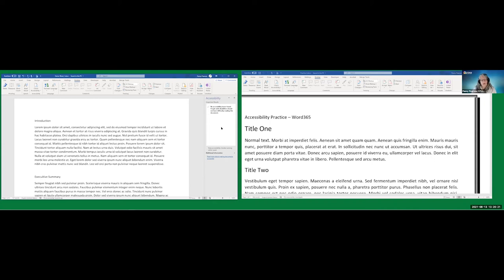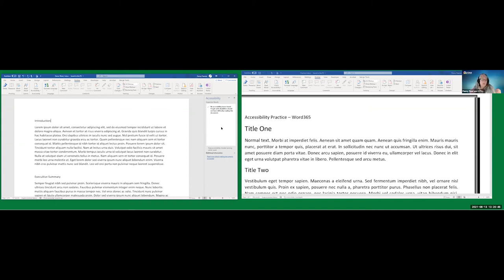Now, pretend for a moment this document was 50 pages long and it had an introduction, executive summary, on and on, all these different headings. I would have to listen to all 50 pages through my screen reader before I got to where I wanted to go, which may be at the very end, where it is recommendations for future, whatever.